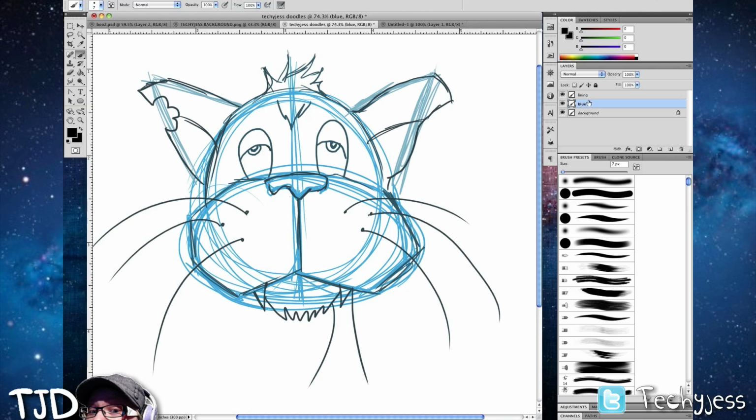So you guys know from my last video that I have a blue layer right over here. I just added a lining layer that I usually select black and use pure black. If you guys are having issues with choosing your black and white, it's really simple. You've got a tab over here that actually allows you to choose white or black. So you'll always have that consistent color for your drawings.